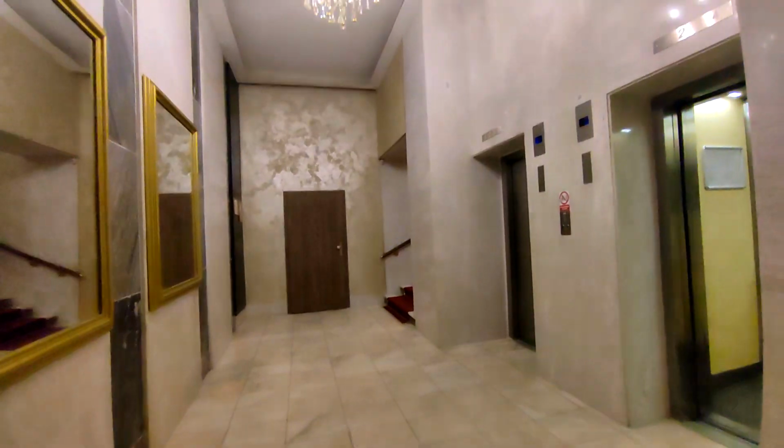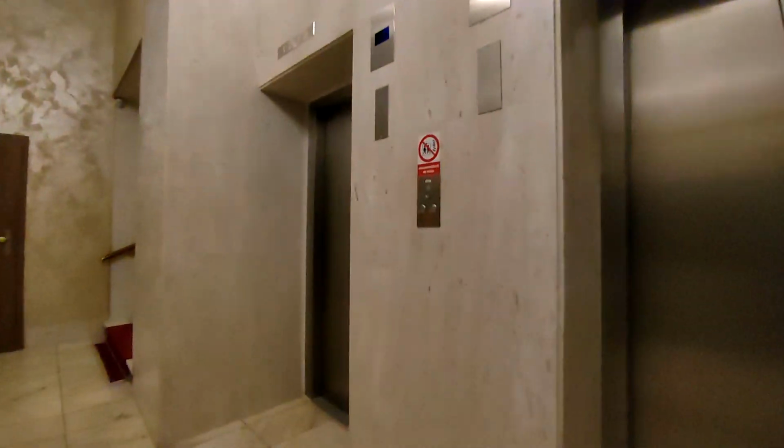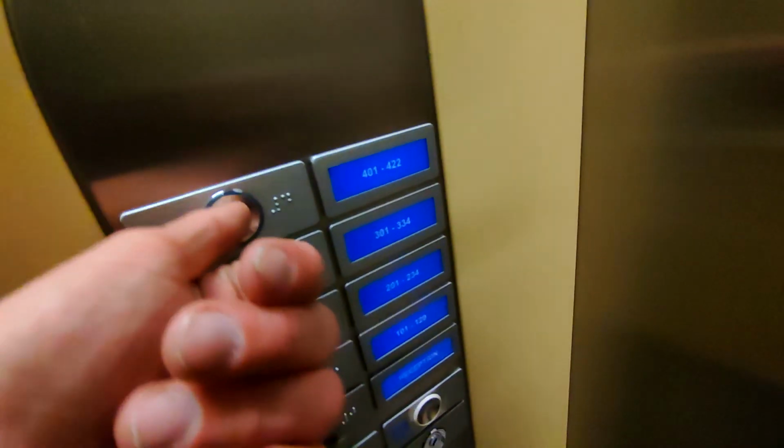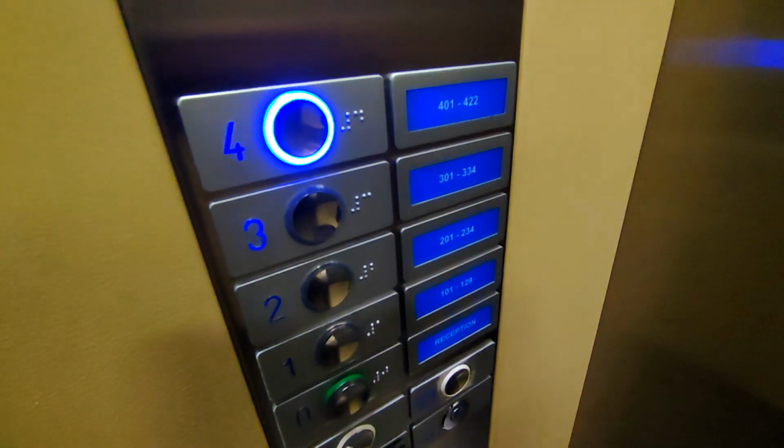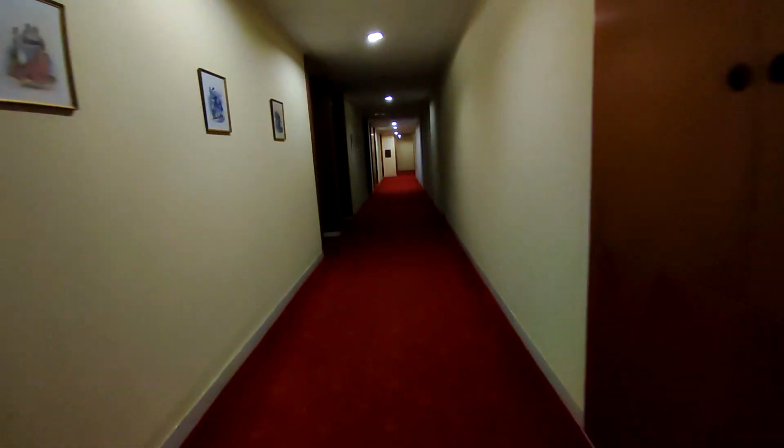It's now night time. And along we go to the Grand Hotel. And the lifts here have been modernised by Otis. So the top floors look like a building site where they're refurbishing it all. On the lower floors it looks like this. It's got some chandeliers near the lifts that make it quite posh looking, but the rest of the hotel's fairly ordinary looking.